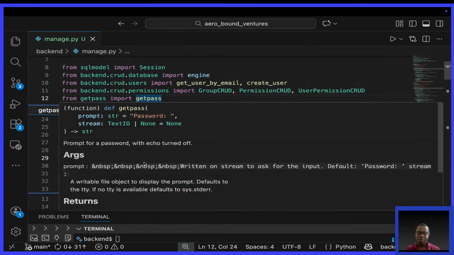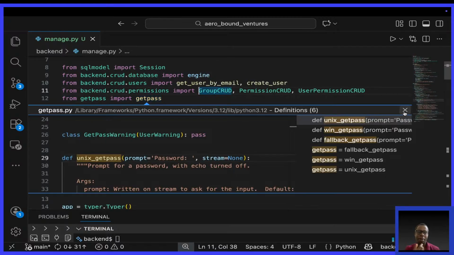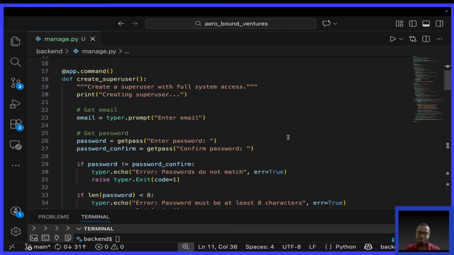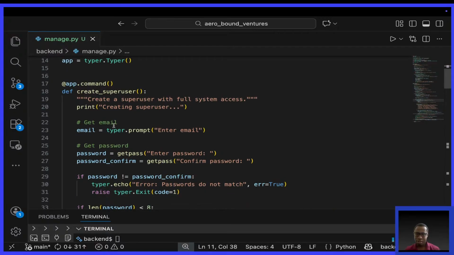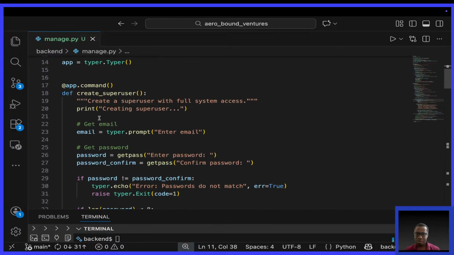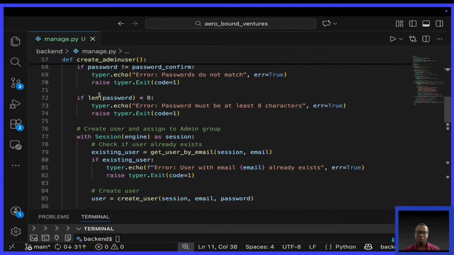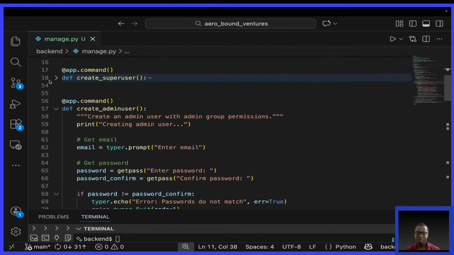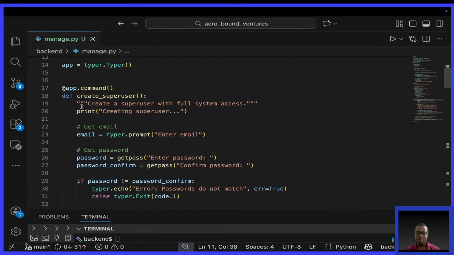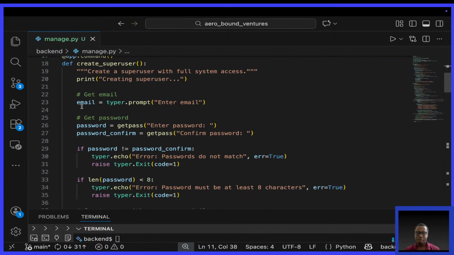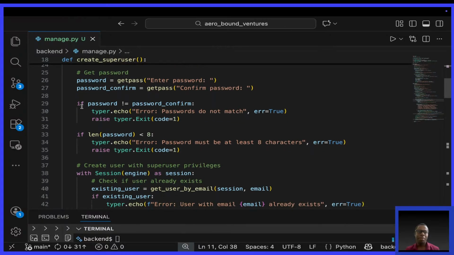A simple function which will help us to hide passwords. Actually, I'm more interested in this other one down. So what I want us to be able to use first time, but we can review from the beginning. Create super user. Actually, I'm thinking maybe for now, I have to be more careful with this super user stuff.